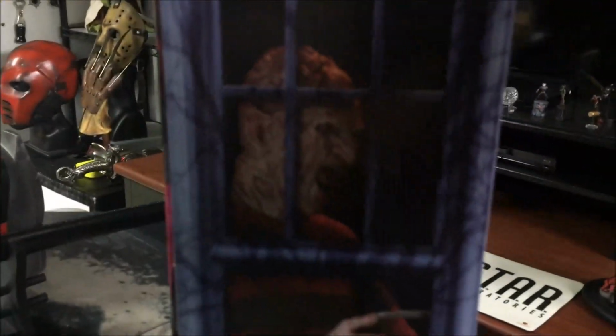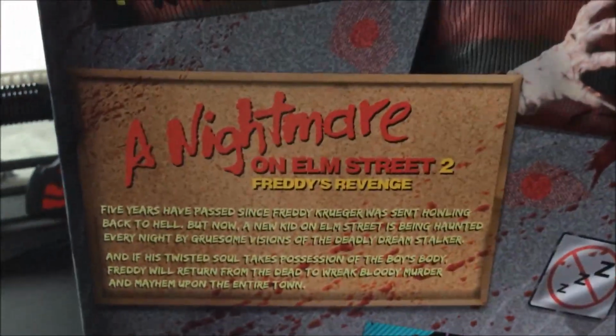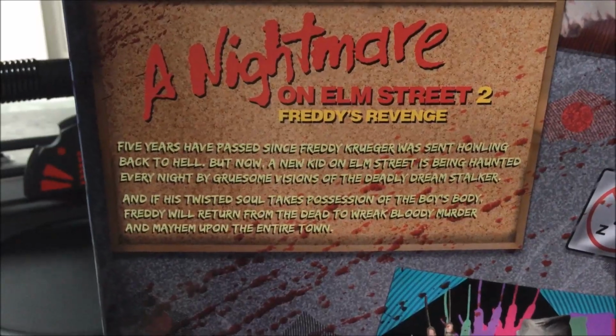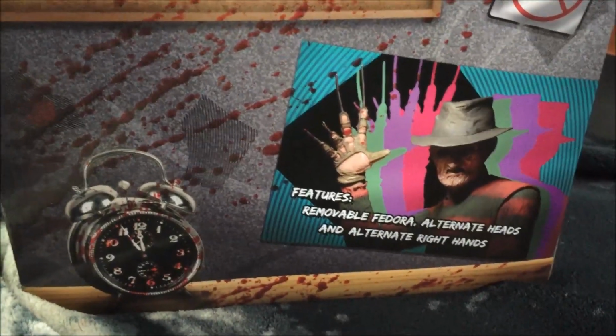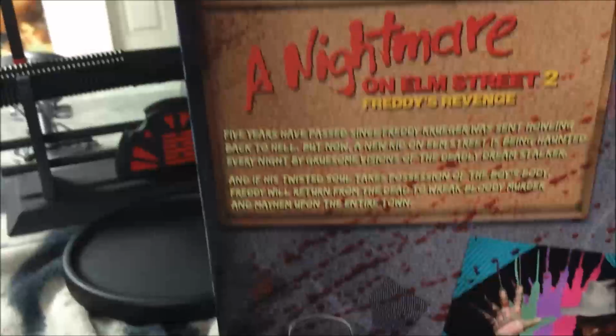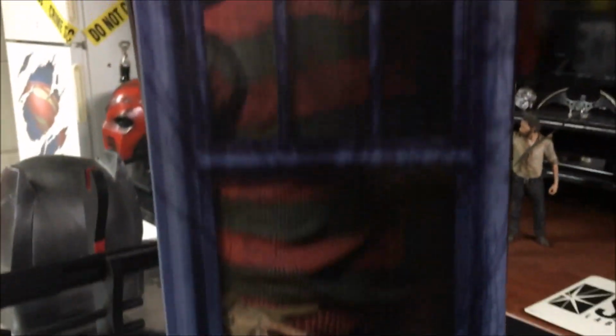Alright, let's look at the sides. Some more artwork here. And right in the back. No sleep. Freddy. If you want to read that, pause it right there. It comes with a removable fedora hat, alternate heads, and alternate right hands. Alright, on the other side here. Of course, the top.